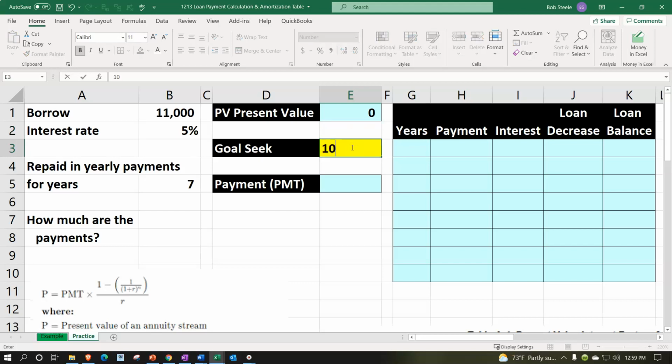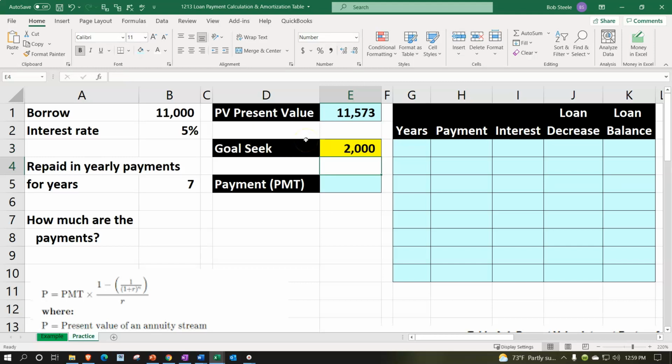So I'm going to type in a payment of 1,000 down here just to test it out. And I know the end result should be 11,000. Now I would like the result to be a positive number, so I'm going to double click on it again. I'm going to put a negative in front of the P to flip the sign. And then I can start to adjust this. I know what the end result needs to be, that 11,000. If I make this like 2,000 or something like that, I'm getting closer to the 11,000.